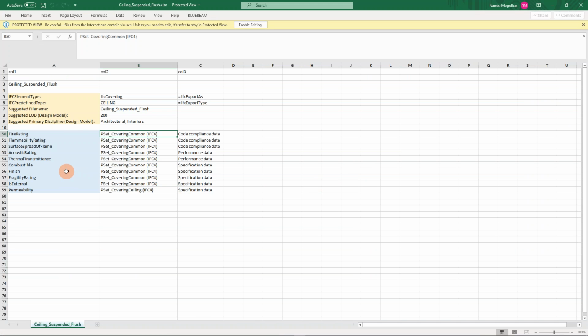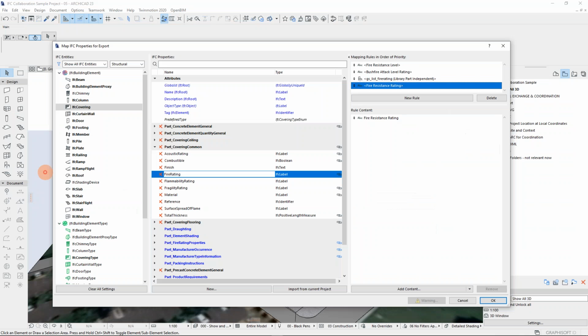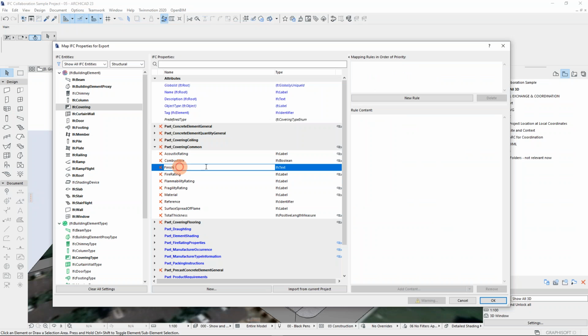I'm not sure if I did ask for the finish, so I can do that. Yeah, so look, finish, also it's required. But in my file, the finish is not being linked. So how do you do that? Easy. You get that one parameter. You say you're going to create a new rule. Our rule doesn't have to be typed anything in there. It's just creating a sequential ruling method so that it reads from some data inside Archicad.